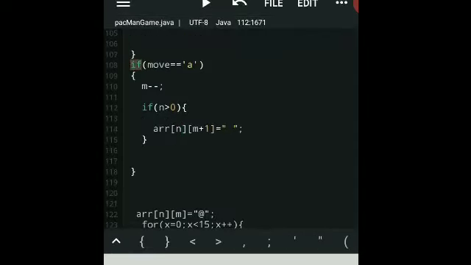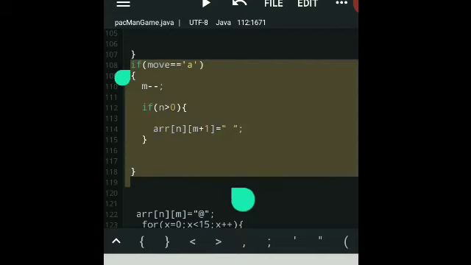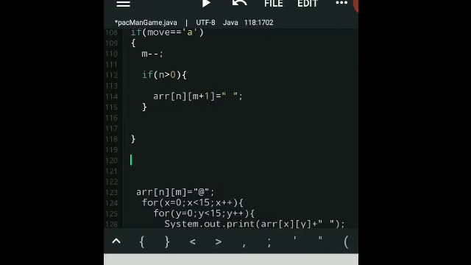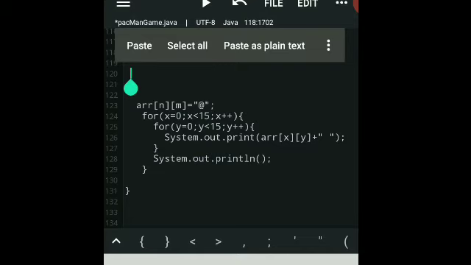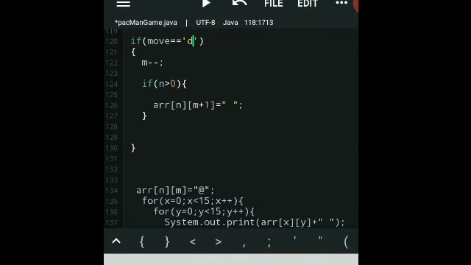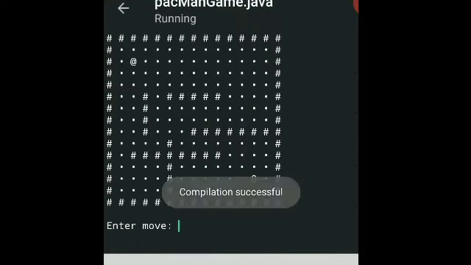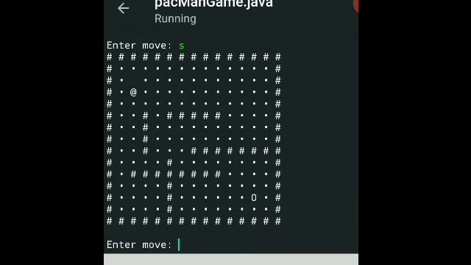And then copy this code, and we're going to make our last function, which is D, and we make the opposite of A, so we have plus plus, and instead of plus, we'll change it to minus. If we run this program, this is what will happen. If we press S, and if we press D, we press W, and we press A. So you see, it's very easy, guys.